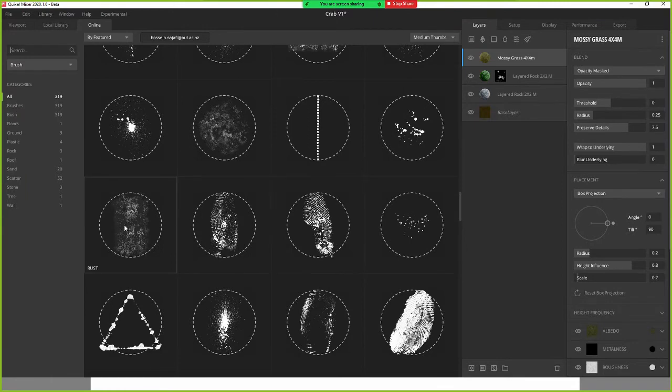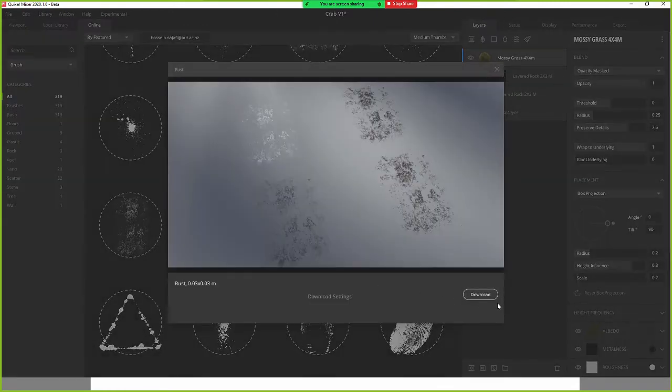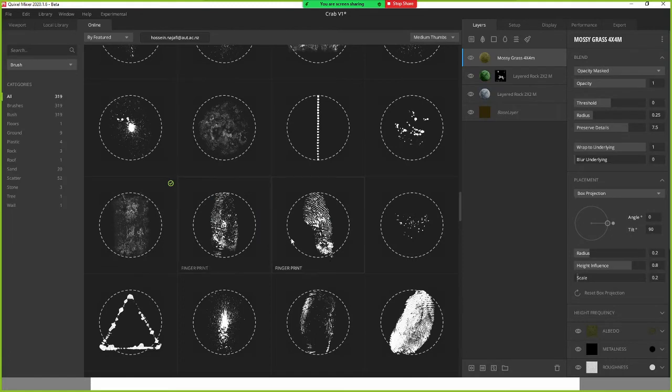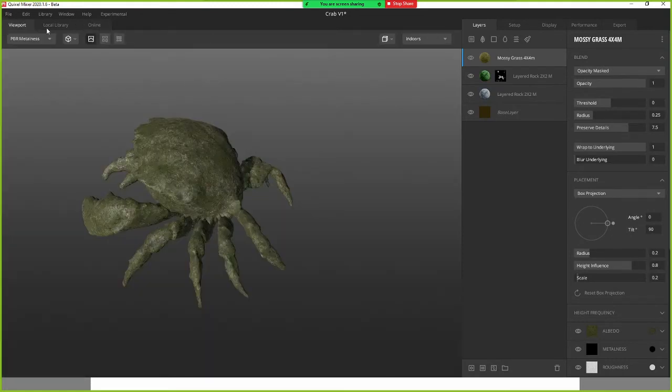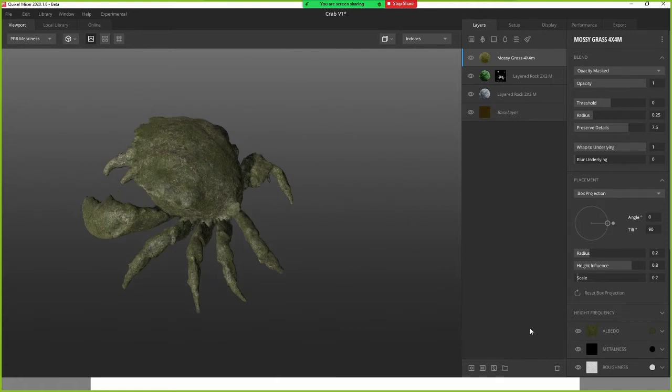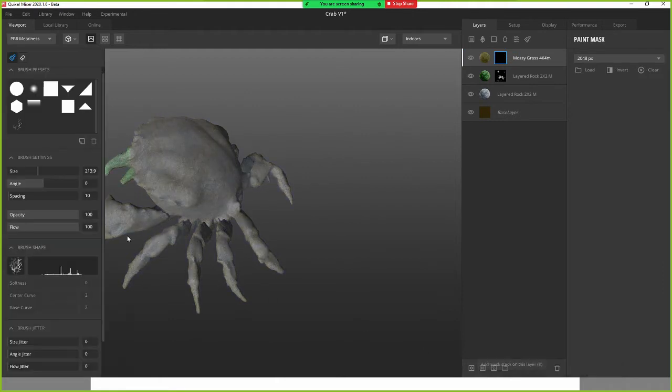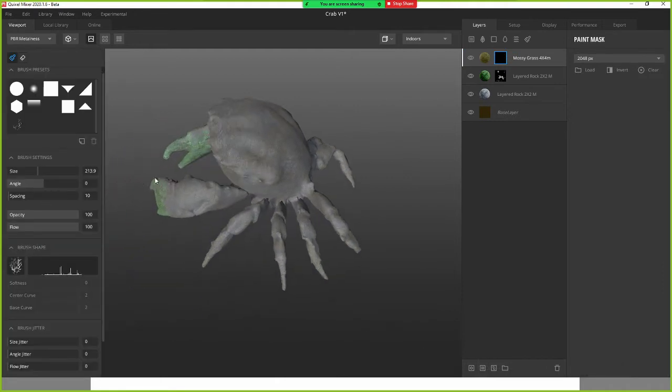Ah, that one, rust. Okay, that's good. I like that. Although it's not rust, it will help me. Alt and click here. It's already added. Oh, it didn't.